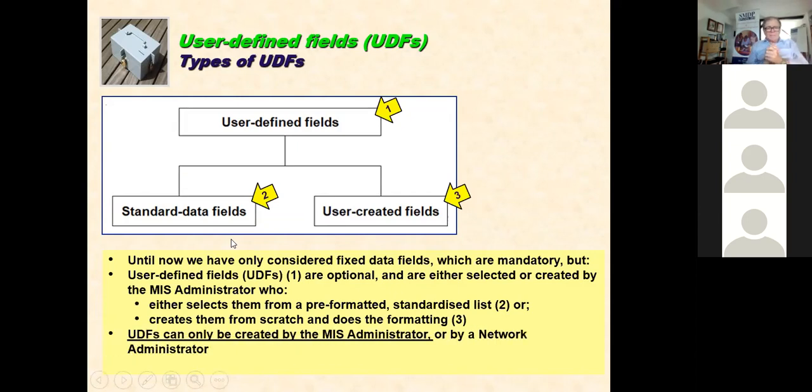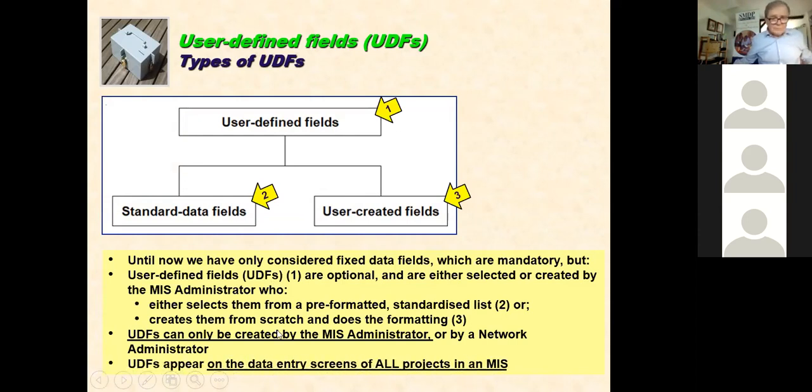Now, they have to be created by the MIS administrator because they will appear in all projects. So it can't be something that you do at the project level. It's not something created by the project administrator, but by the MIS administrator. Okay. And user-defined fields appear on the data entry screens, as I've said, of all projects in an MIS.